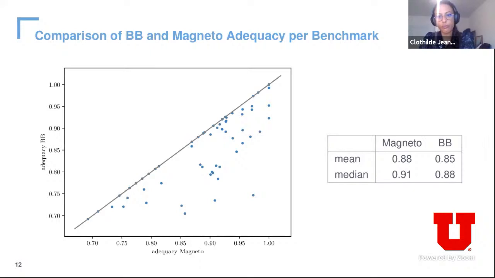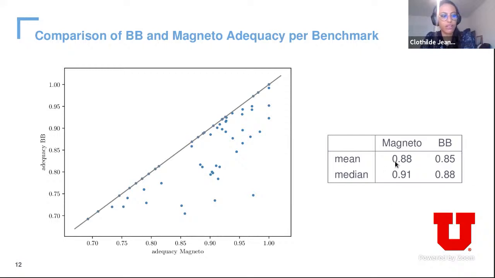On this graph, we compare the adequacy score of Magneto on the x-axis and black box on the y-axis. We see that Magneto always produces better adequacy scores than black box. They both killed between 70 and 100% of the mutants for each benchmark. However, the average adequacy score of Magneto over all benchmarks is not that high compared to black box.